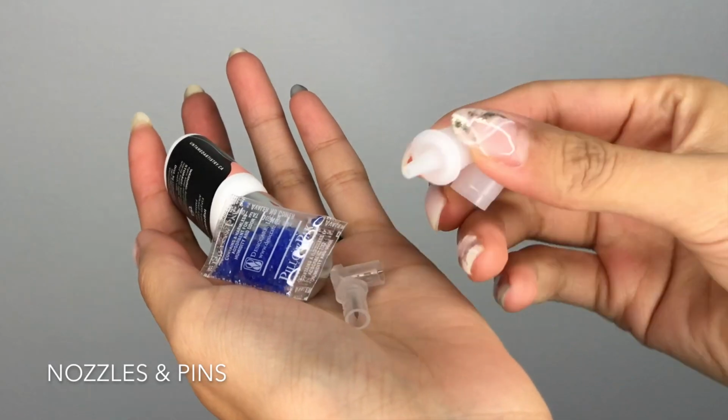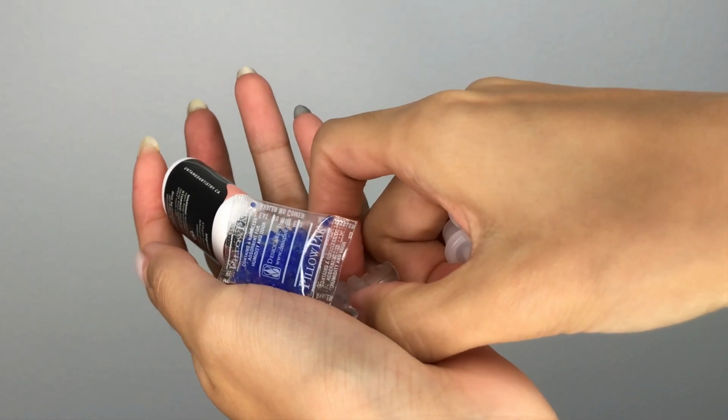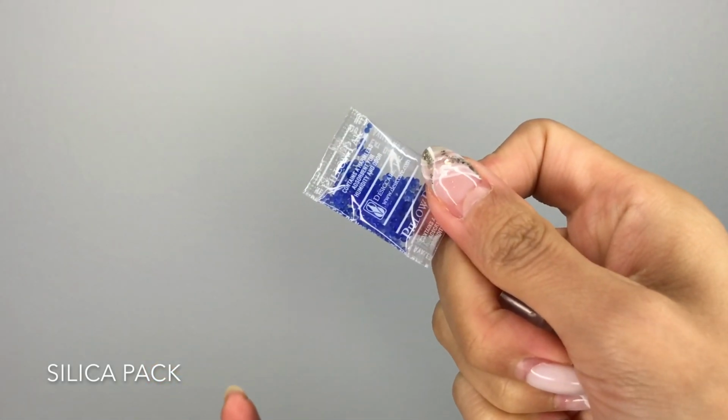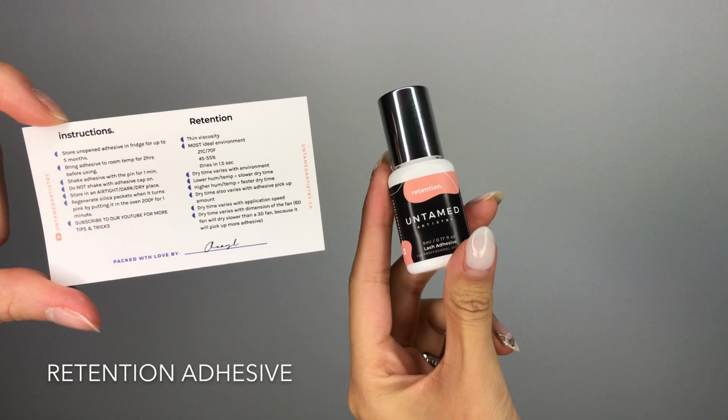In every adhesive package, there's replacement nozzles and glue pins for unclogging. It also comes with a silica pack that changes color. It turns pink when it stops absorbing moisture. Just pop it in the microwave to activate it again. The adhesive comes with its own instruction card.